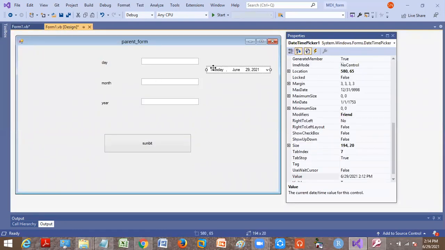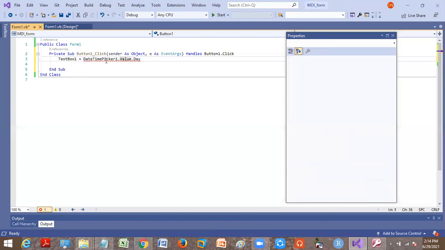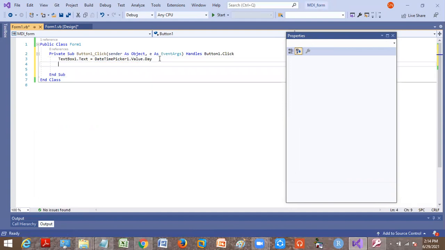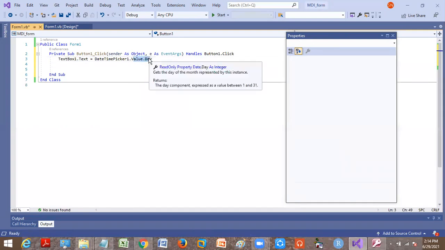Yes, one second. Yes, it is date time picker. So I need to display on the first text box text. So that was an error over there. That's the reason it was giving a red. That is, I need to display on the first text box text the value that I select for a day from a date time picker. So I need this to be displayed on the first text box.